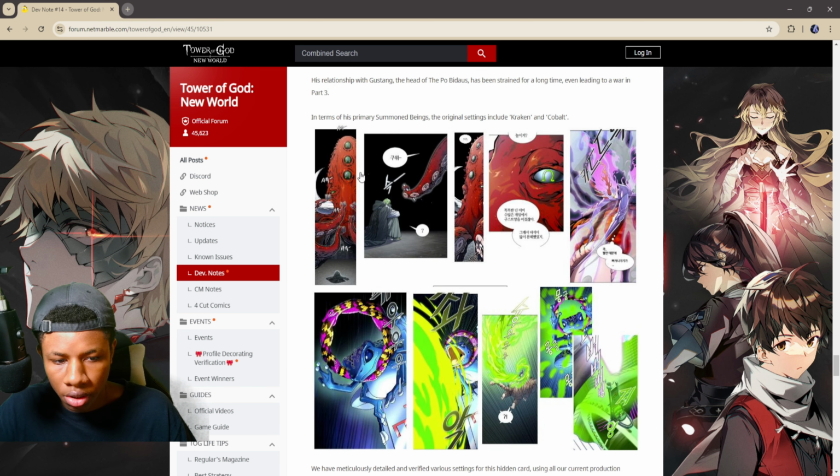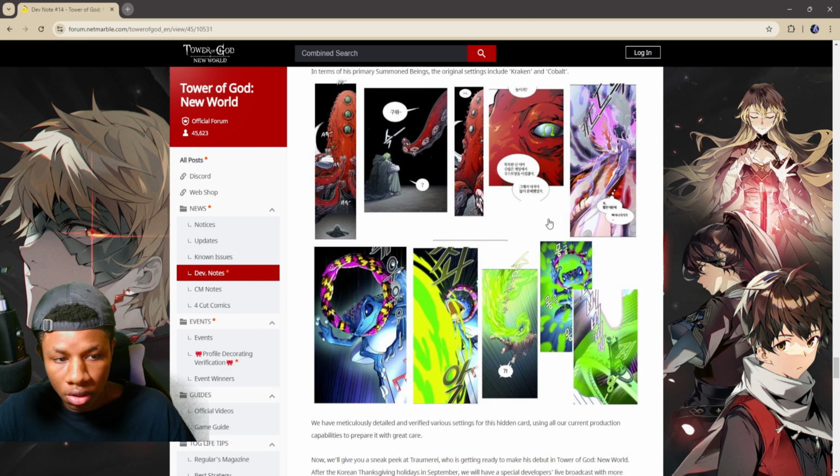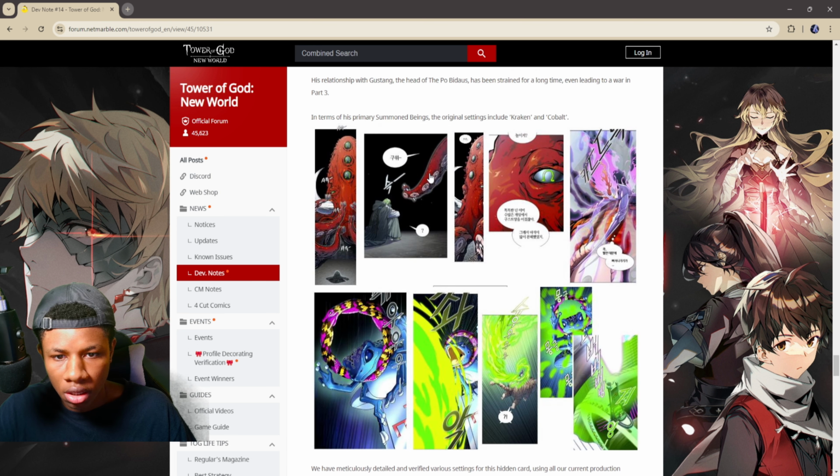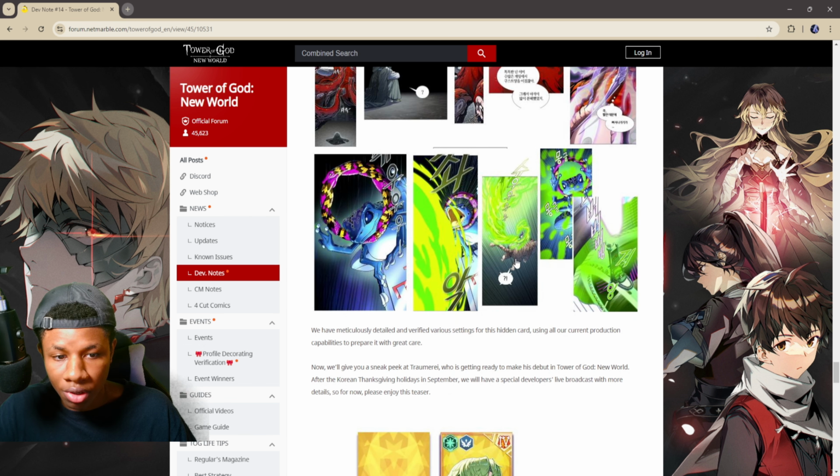These are pretty much the panels. This looks dope, man. This looks really, really good. We have like a frog, a snake, like an octopus, squid. This looks really, really nice.